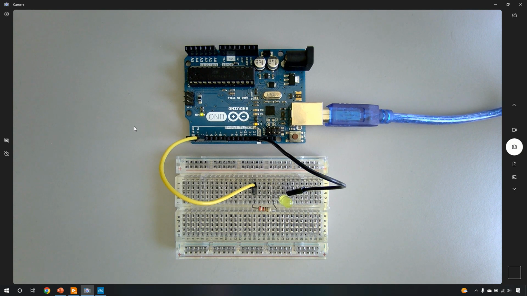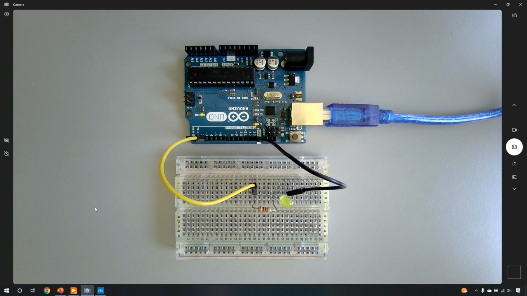So as we can see, what we have is an LED that is connected in series with a 220 ohms resistor, and this resistor is connected to the PWM pin on the Arduino UNO. We will learn about what's a PWM signal, how to write a code in LabVIEW Community Edition in order to control the brightness of the LED using this PWM signal, and how we can have a virtual LED that changes its brightness as well to represent the physical LED.